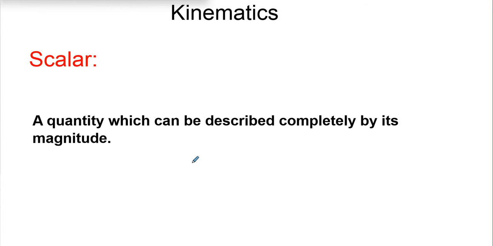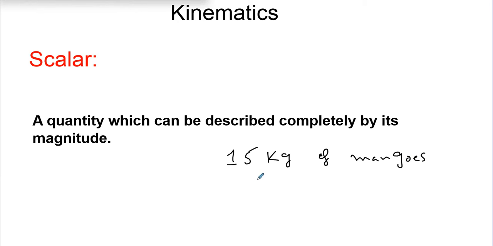A scalar is a quantity which is defined by magnitude only. For example, if I say 15 kilograms of mangoes, this information is complete. Specifically, you don't need any sense of direction regarding this information because this information is complete in itself.